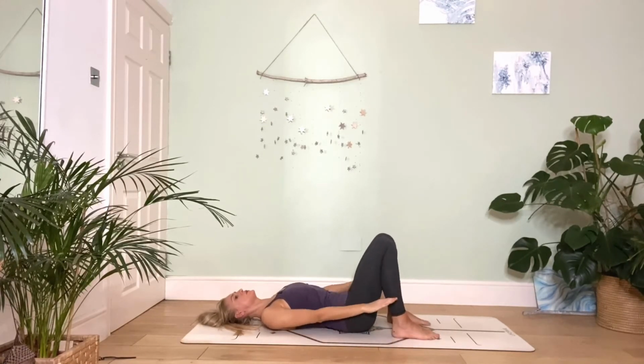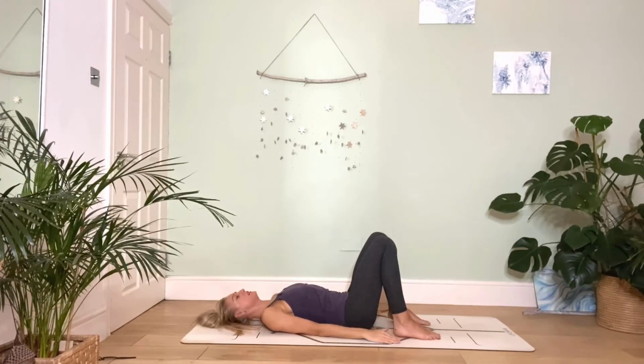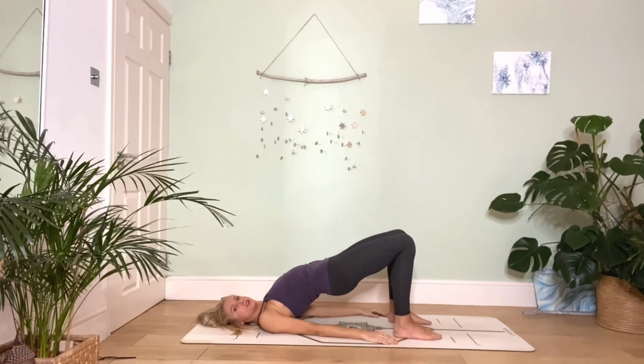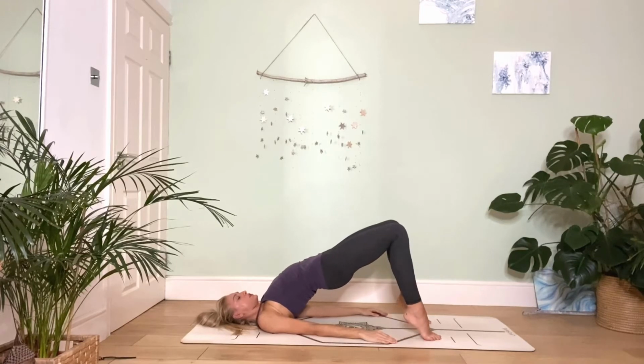Keep the arms alongside your body. Your feet are pointing forwards, hip distance apart. And then we are gonna, on inhale, tuck the tailbone under and lift into your bridge pose. I'm looking towards the camera, but you try to keep the head in nice alignment with the spine looking up. And if you manage, you can go on your tippy toes.